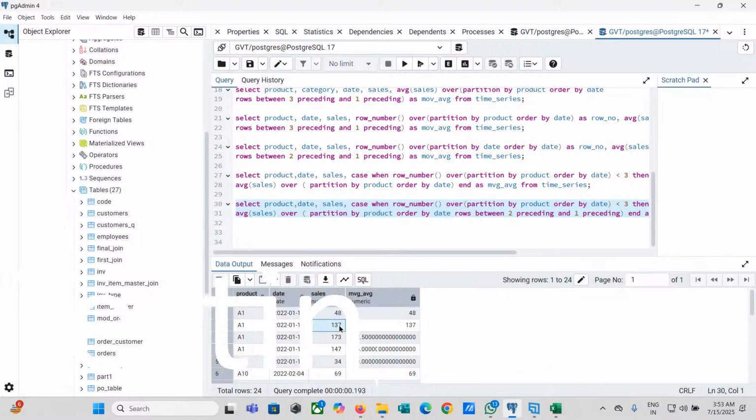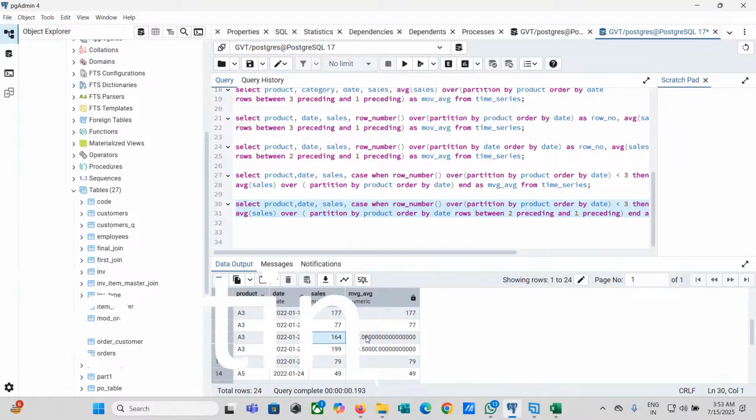So 48, 48, 130, 17. This is the average of these three values based upon the A1 grouping, right? So A1 grouping. This is only grouping for A1. Now this is for A3, so we got 155 here earlier. So this is A3. We have four data points. So for A3, the first data point is 177, and we don't need to get average for this because the row number is one, and this is A3, the row number two, right? So we don't need this.